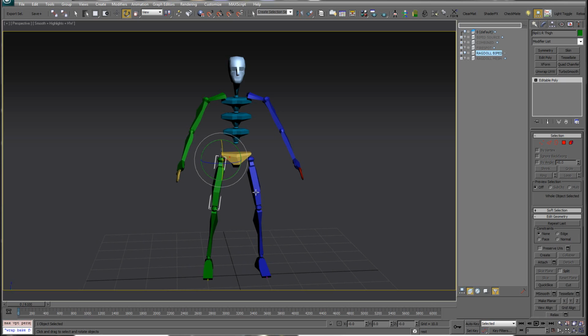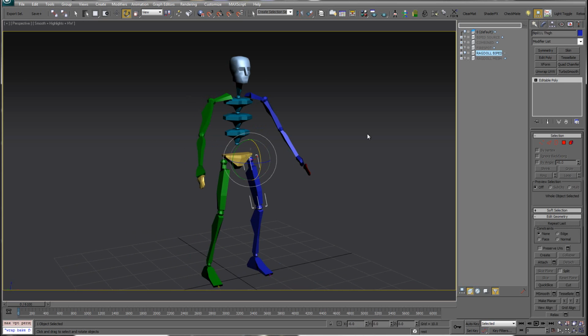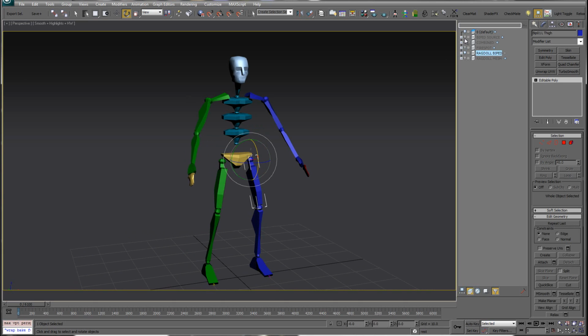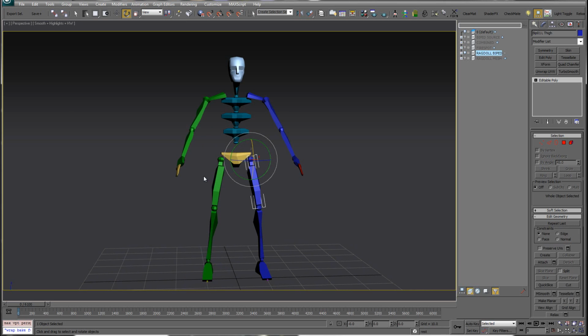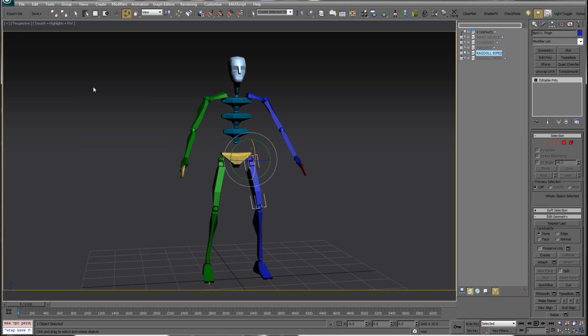Okay, I've opened a new file here that has both sides of the skeleton relinked into its original hierarchy. And now the final step of this process is going to be to transfer the animation from the original biped source onto this new Ragdoll biped that we've created here. I'll mention right now, this is a really good time to save this file out, because if you ever need to change the animation and go back to this point, you don't have to repeat all those steps we've just done. You have a skeleton ready to hold that animation.